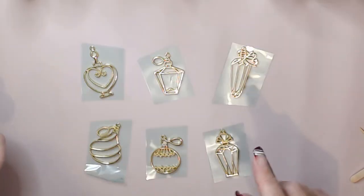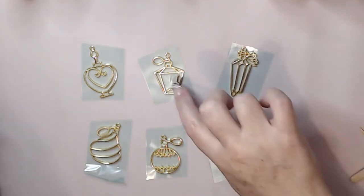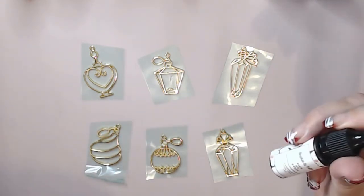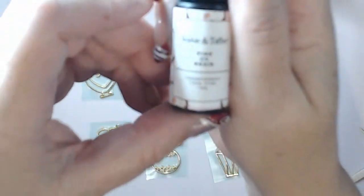Here we go. So next one. Now these are just straight out flat cover minders. These are what you call open bezels. Here we go. These are the open bezels, so these will be coloured in with UV resin. I have transparent, so yet again, I'm using Sophie and Toffee. I'm actually loving their stuff.